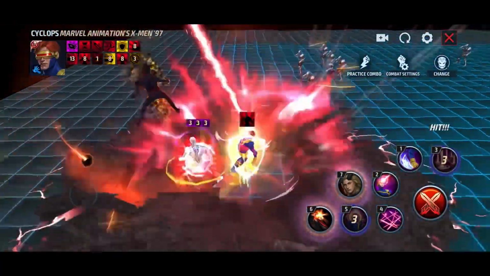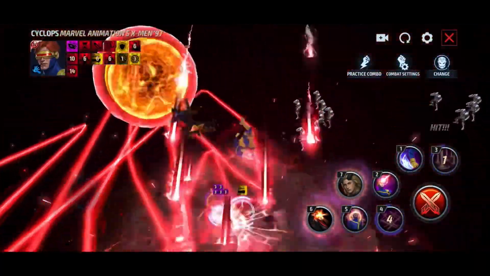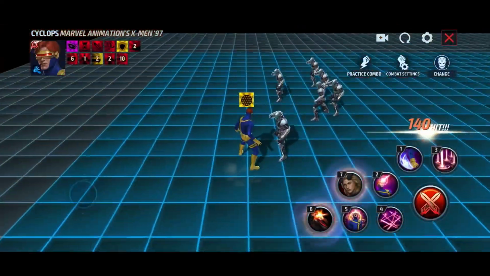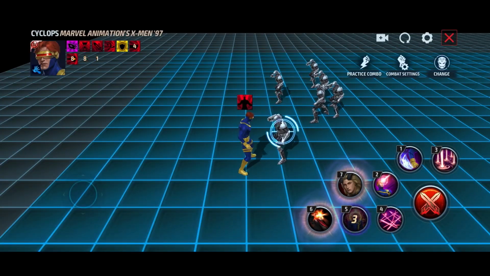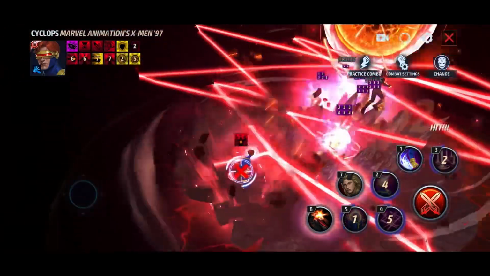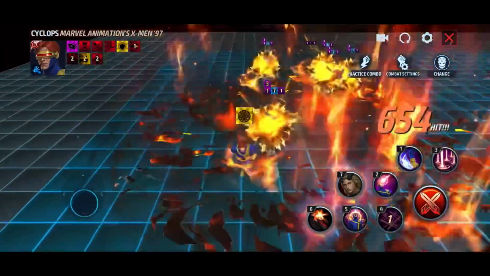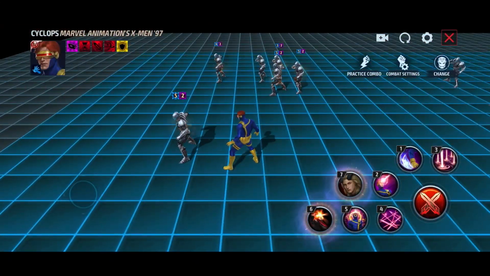So the rotation you can use could basically be 5 cancel, 3 cancel, 4. 3 is a delay cancel, by the way. You can go into 2 cancel 1 afterwards, or you can go 5 cancel, 2 cancel, or 5 cancel, 3 cancel, 2 cancel, 4, and then finish with the first skill.